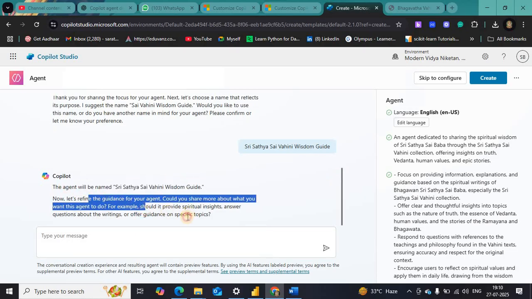Copilot says the agent will be named this. Now let's refine the guidance of the agent. Could you share more about what you want this agent to do? For example, should it provide spiritual insights, answer questions?